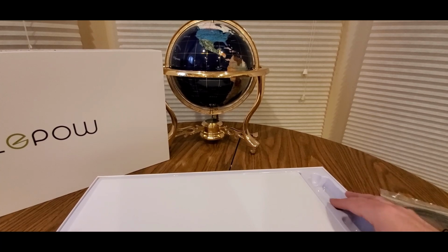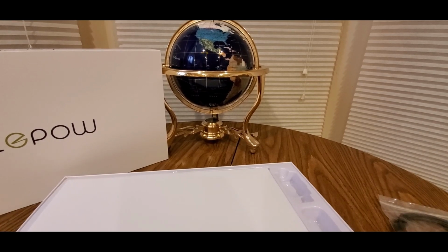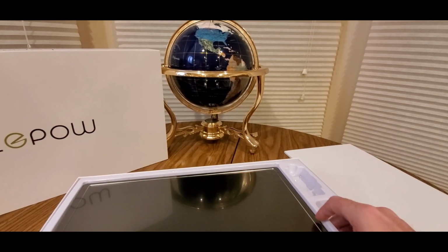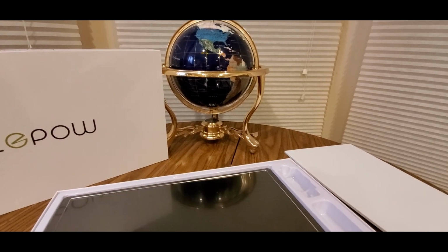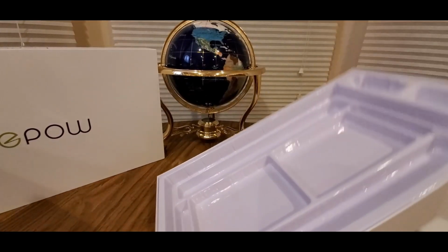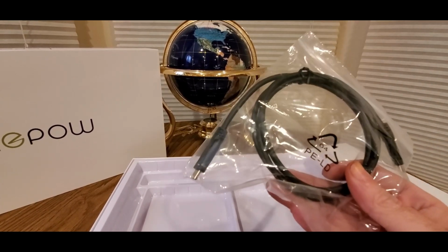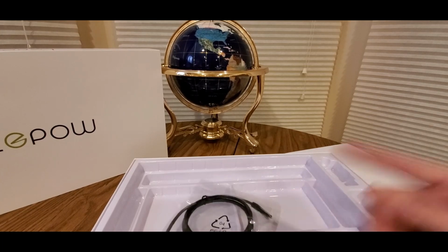Okay, so let's take a look. Usually right here are the wall charger and I think one of the cords, but like I said, I already used them. Here we go. Ooh la la. This is huge, but it looks so clean. If I can pull it out. Great presentation how they have this set up. Really nice packaging job. There we go. And like I said, here's a Type C. You hook up your iPads, laptops, cell phones, smartphones, and you can always mirror it.